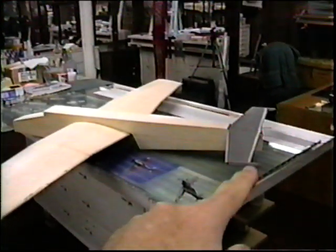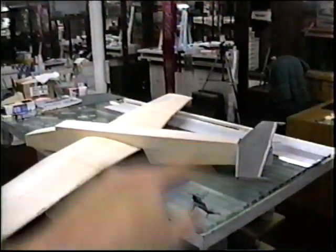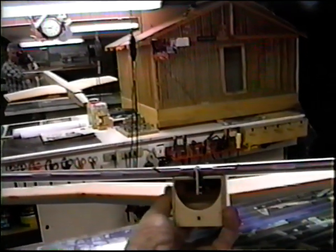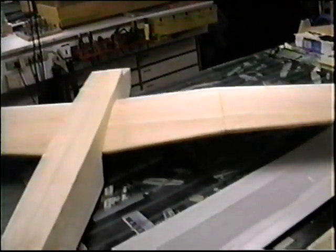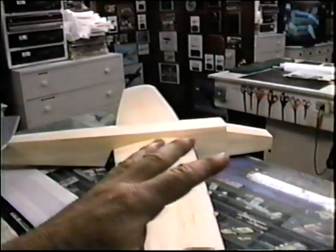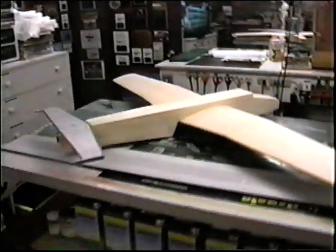Now it looks like we've got this dimension, hinge line to the point of dihedral, very equal. That worked out almost perfectly. It's really starting to look like a B-25 here. And as far as the tail, when I line it up and drop it right down into the dihedral breaks, that looks pretty good. Again, if we were out just the thickness of a piece of paper, we could shim this or in some way adjust it, but it looks like it's pretty good right now.